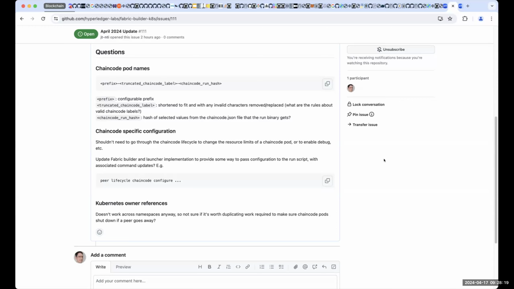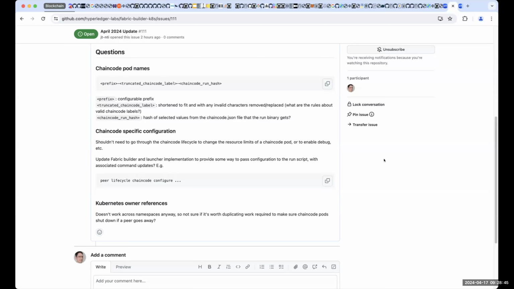Yes, I think we can kill all the older pods. If we have the new pods running, we can kill all the older pods after the deployment of the new pods. I think we are now implementing a script to query the pods that are created by the peer and kill them.